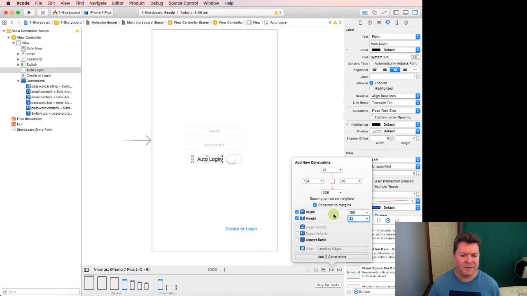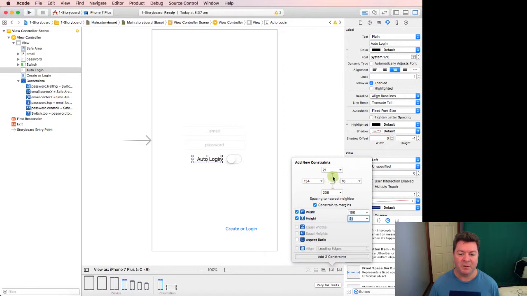Now something you should consider when you're setting all these things up is that the words that you use here could be much longer in a foreign language, and so you should always have additional space available so that when your text is localized, you've got sufficient space, you don't need to redo your layout. So always have the space that you need. The height of a label by default is 21, so that's fine.